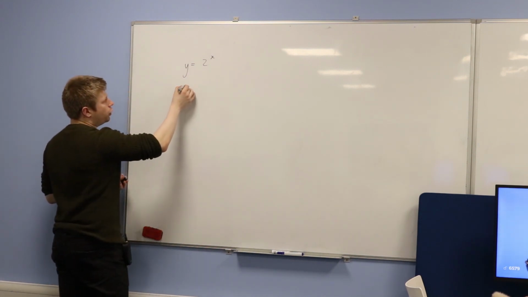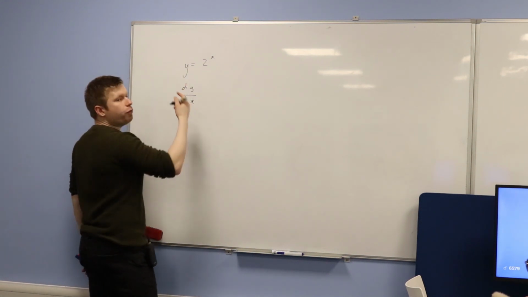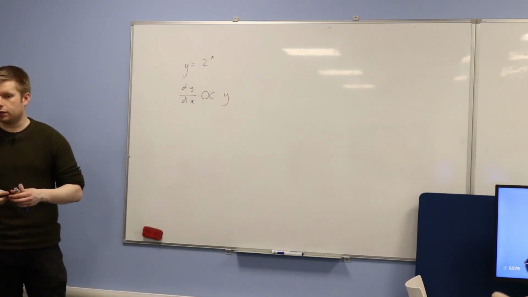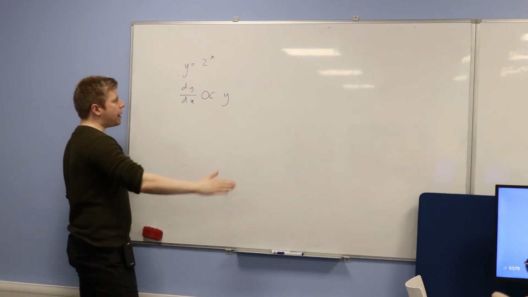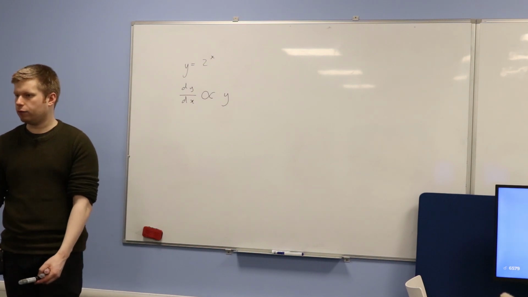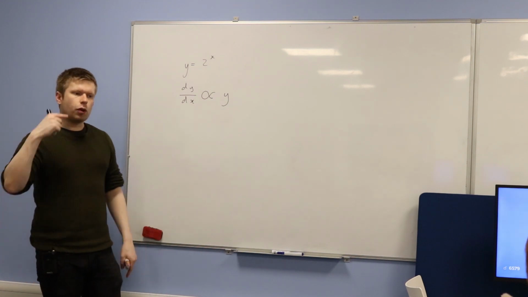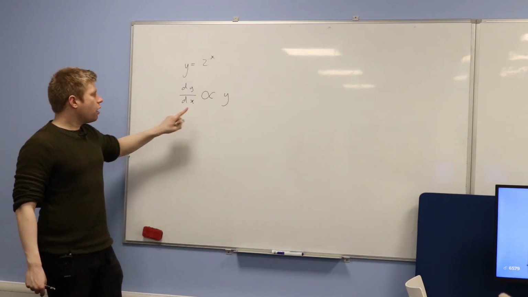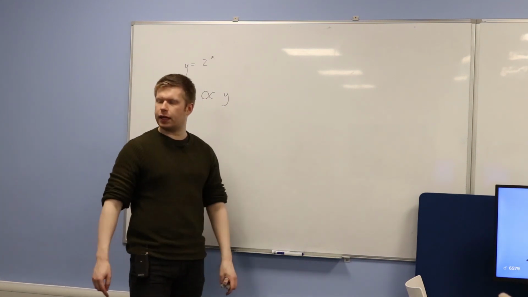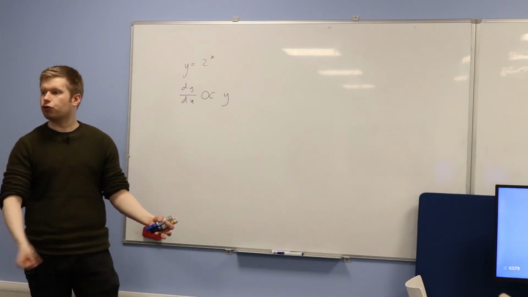Now, I said to you that the rate of change, in other words, when I differentiate this function, is proportional to its size. In other words, how quickly my money is growing is proportional to how much money I have. And that makes sense intuitively. All this means is that the more money I have, the faster it can grow. Think about interest rates. If I put £1 into my bank account, it's not going to grow very quickly, whereas if I put £1 million in my bank account, that's going to grow much, much faster.